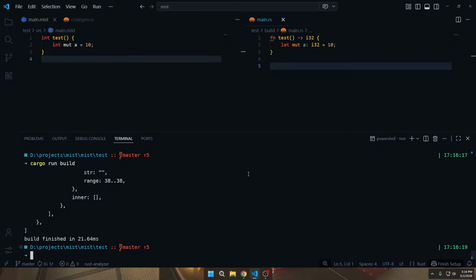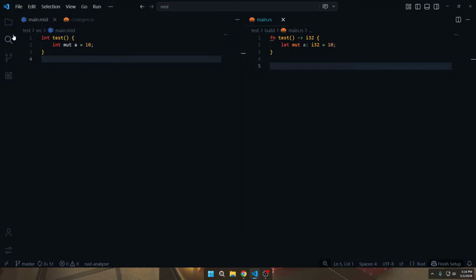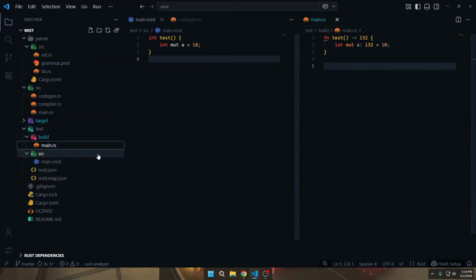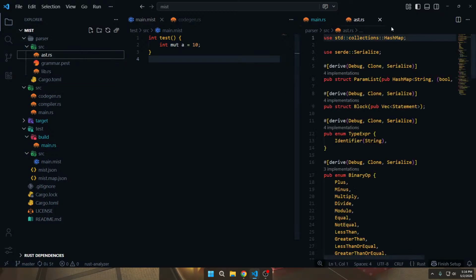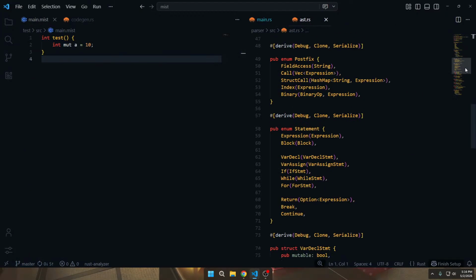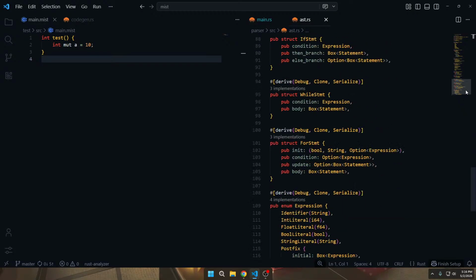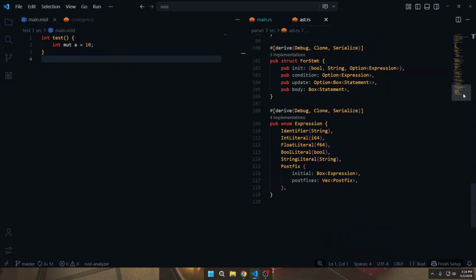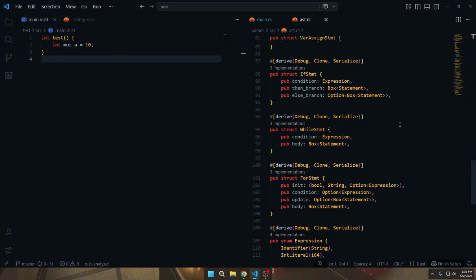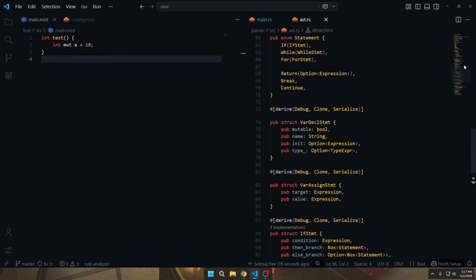Pretty good progress, I'm not gonna lie. So let's look at what we did here. We just refactored the abstract syntax tree. As y'all can see, it's a little more modular now. It allows for that extra modularity we'll need, even though it's not using it at the moment. It's still there, which is good.